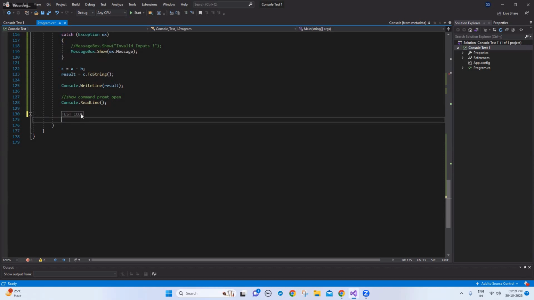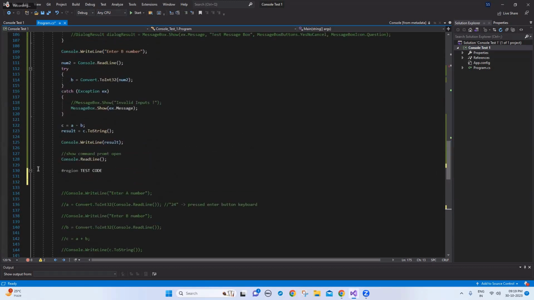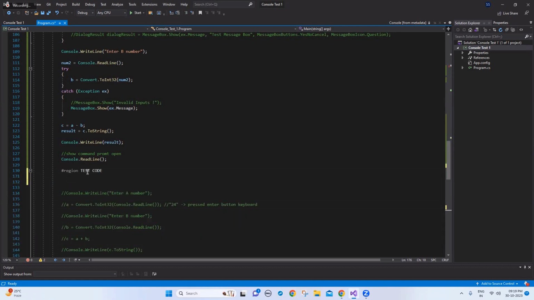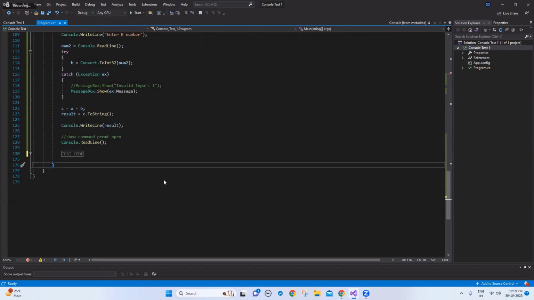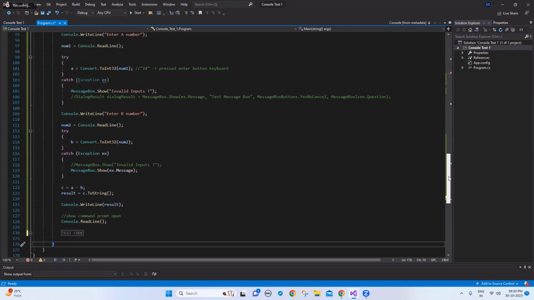If I want to remember, if I want to see whatever it is, then I can click on this. I can expand this. You can hide the code, whatever you are not using. And whatever you type as a heading will be shown here when you minimize. Oh, nice. Okay, got it. So this is one more trick you can remember.